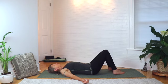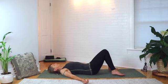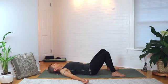Separate your feet to the width of your mat and bring the knees in towards each other. You're going to feel a slight stretch on the outer side of your thighs where your IT band is. And keeping the breath smooth and gentle. And then bringing the knees apart a little bit. And then separate the feet to the width of your mat.